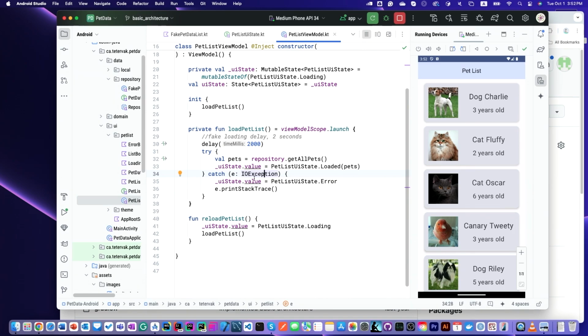So if an error happens, I'm changing the state to error, just assigning the state to the value of UI state. Otherwise, I'm assigning the content of the container to the loaded state with the data. So now we have three options: loading, loaded, and error. This is what you saw, but we didn't see error because it didn't happen.